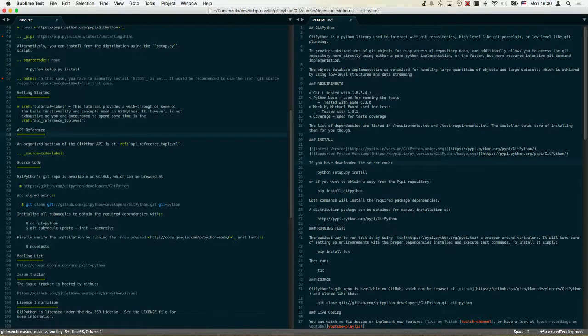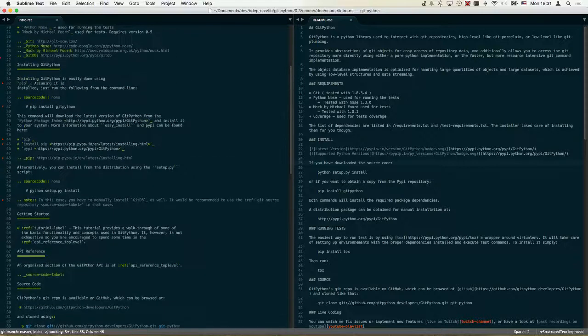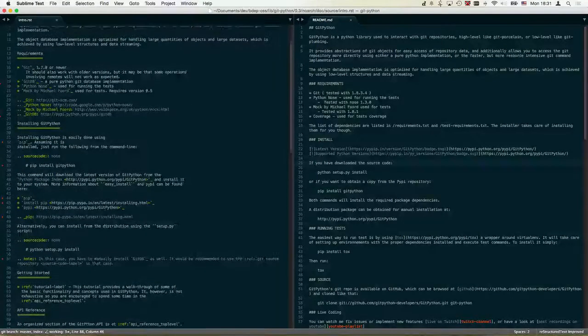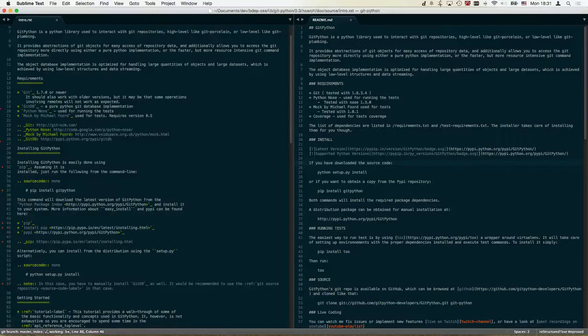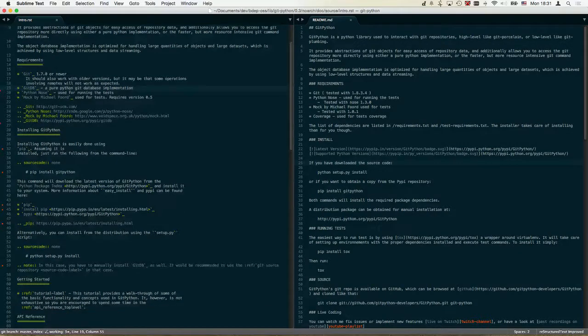I'm not sure. Initialize all submodules. Okay, here we have it. That's important. And the rest should be fine. Yeah, relatively so. Python knows gitdb, git 1.7 or higher. That's true. We kind of tested with 1.7 a lot. 1.8, we're testing too. 1.9. Yeah, that's kind of in flux.